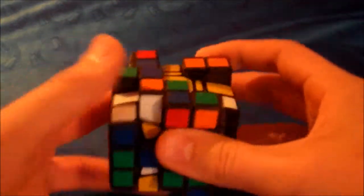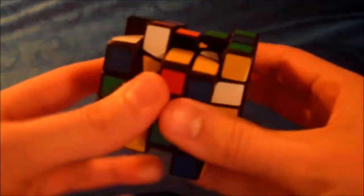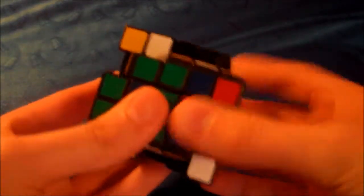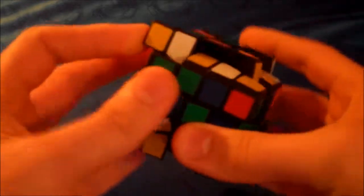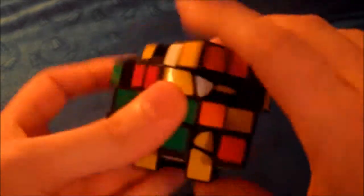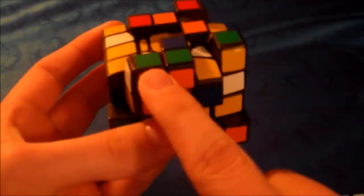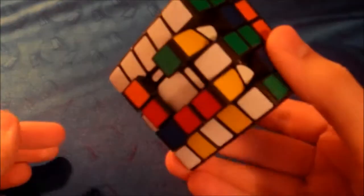And oh wait, no, sorry. It's this edge piece, not white and red. It's blue and red. So let me pair that up. Okay. And I will insert it now. Okay, now last F2L, I already see the pair and how to pair it up. Hopefully it's paired up. Yep, got paired up. It's right here. So let's go ahead and insert it. So now I have the first 2 layers of my 3x3 solved.